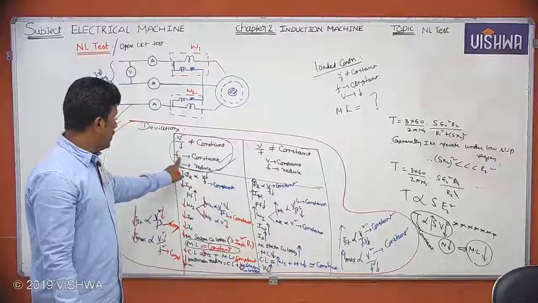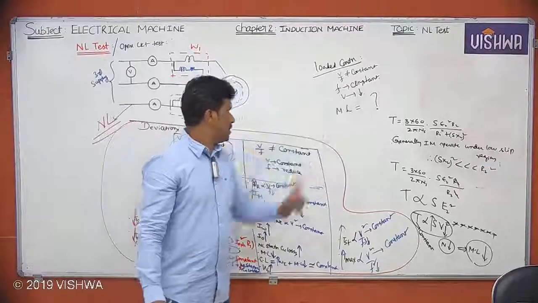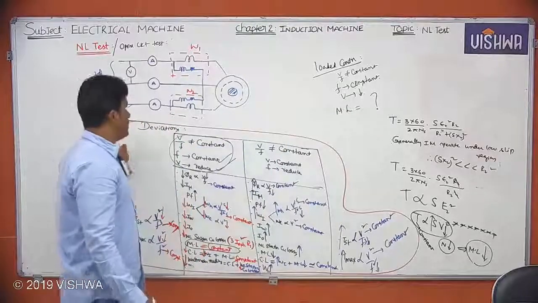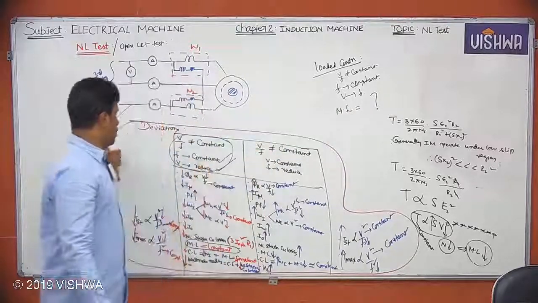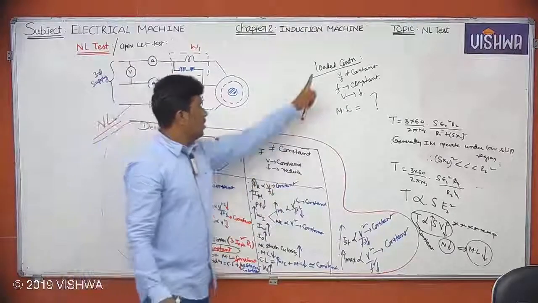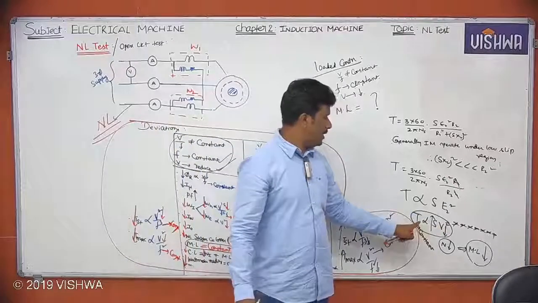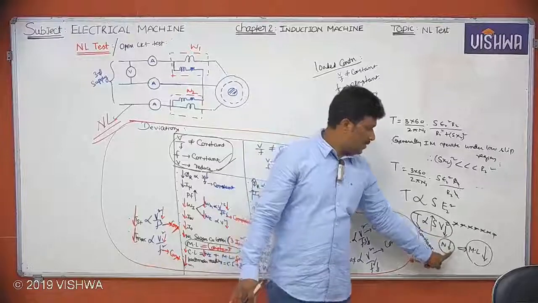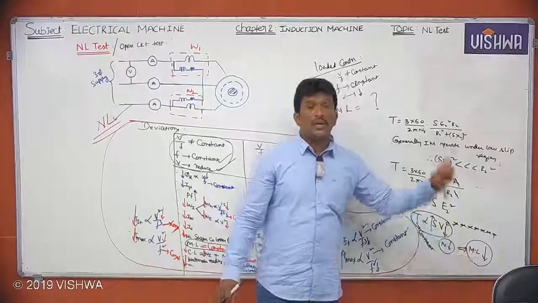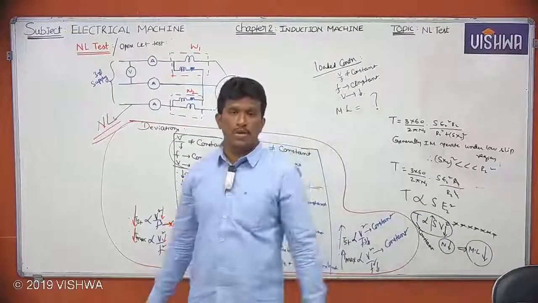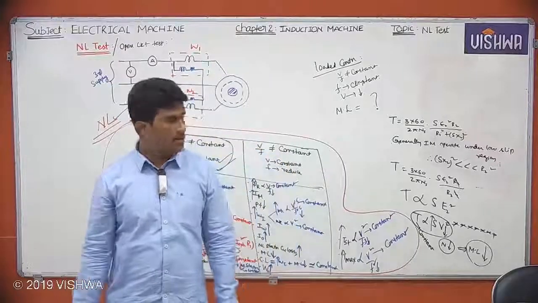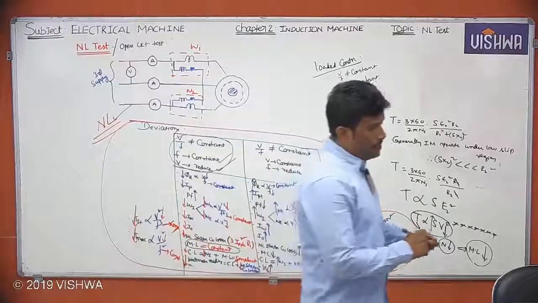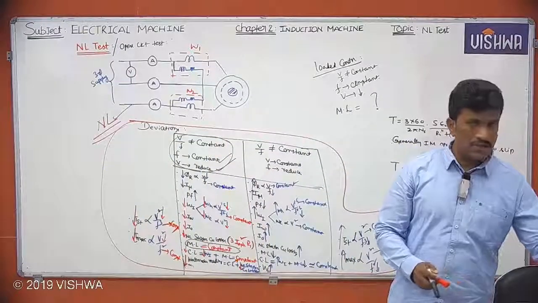So, frequency constant, voltage reducing, but this is under no load, and this is under loaded. Under no load, mechanical loss is constant. Under loaded, if you reduce voltage to maintain the load constant, slip increases, speed will reduce, and mechanical loss will reduce. This I want to say. Okay. So please try to remember this, and try to see one question in your classroom workbook.